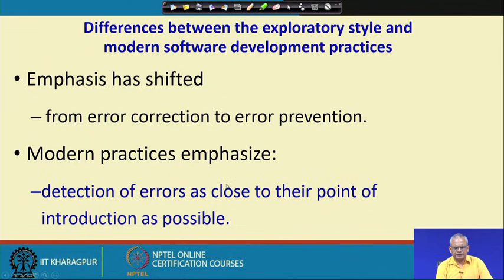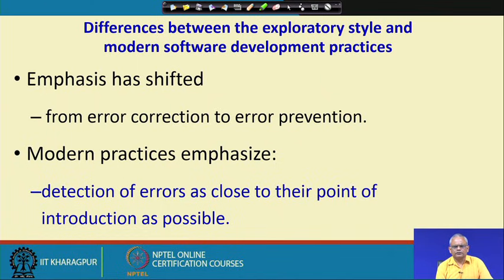The main advantage of this is that it is very cost effective. If you correct the error after testing, then you will first have to find out where exactly the error has occurred, make changes to the code, test again, and so on.